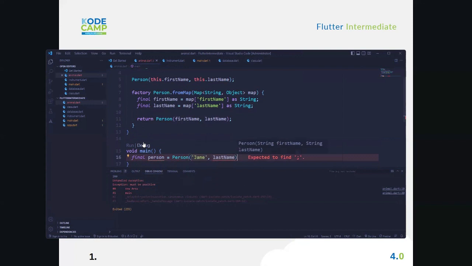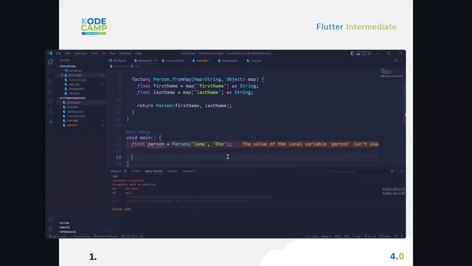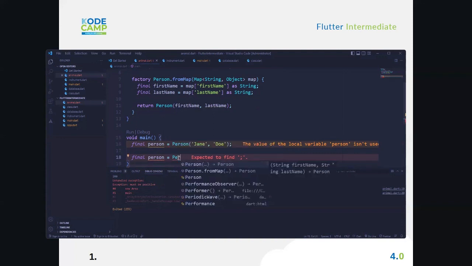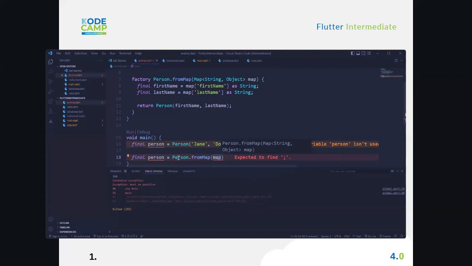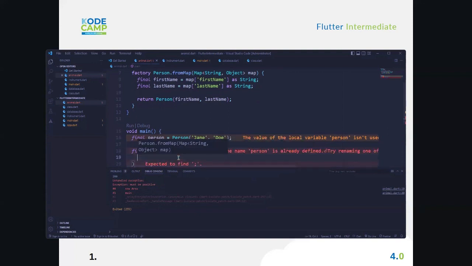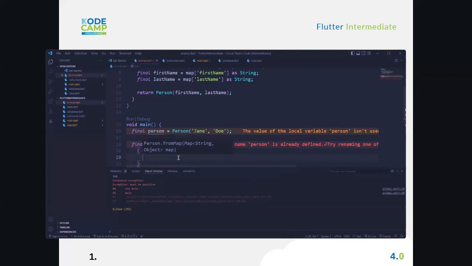So I'll say Jane Doe. Also, I can create an instance using the factory constructor. And what's the name of the factory constructor? Just like we did in the animal, it's Person dot fromMap. That's the name of the factory constructor. And of course, since it's a map, you have to do something like this, say first name.